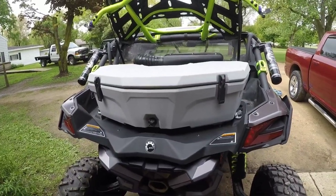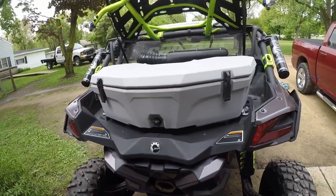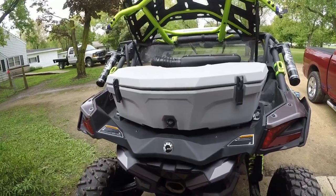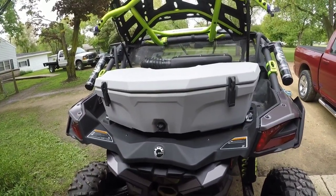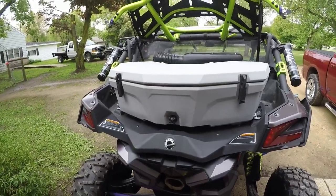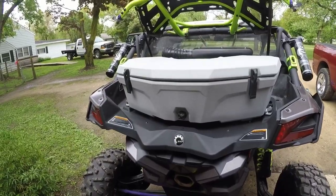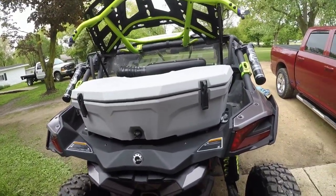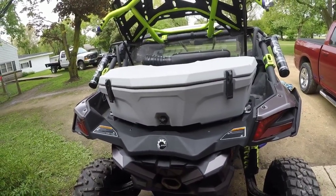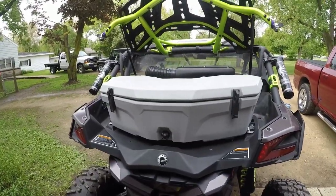Again, the suspension. All right, I bought something. It claims that it has 15 inches of ground clearance, but that's not set up by Can-Am, so you have to do the raising yourself. There was a video with Fox Racing where they talk about the suspension on this and where it should be set. I did go above and beyond what they recommended, but again, it's personal preference.